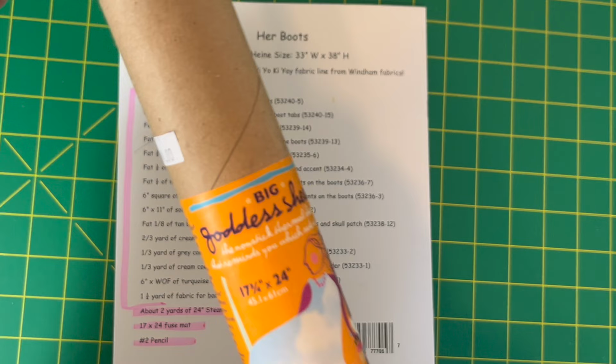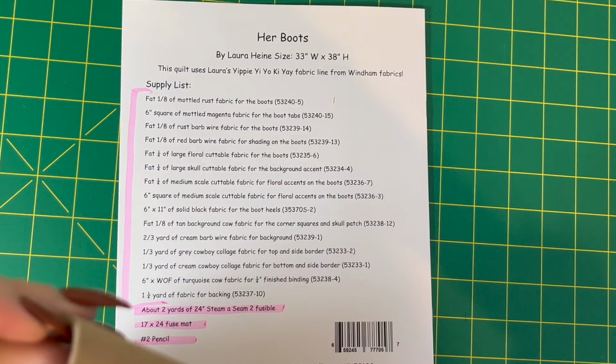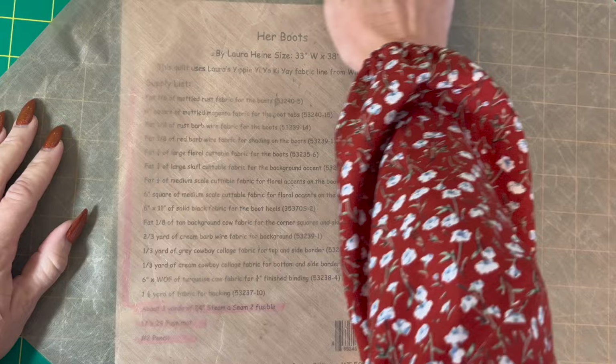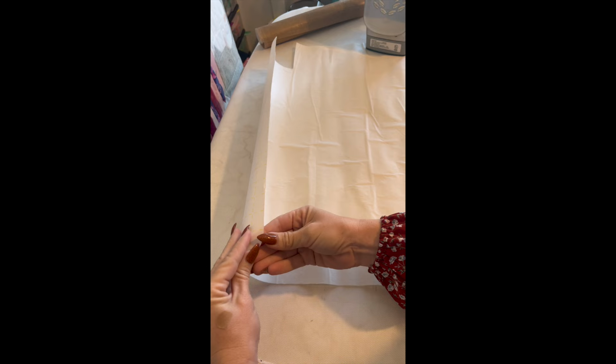And then you have this big Goddess Sheet, and that's a pressing sheet that you're going to use when you attach the Steam-A-Seam to your fabric, and I'll show you how you're going to use that in a minute. But that is definitely something you'll want to have. It's not necessary, but it is helpful to have. And you can get that on Amazon, or sometimes your local quilt shops will have it too. Anyways, so now we're moving on.